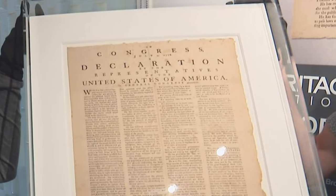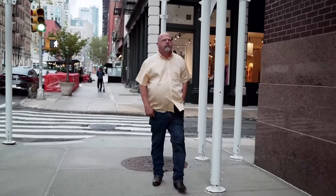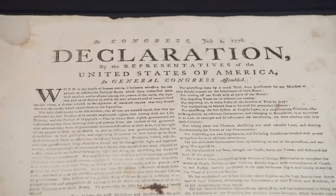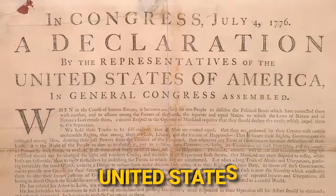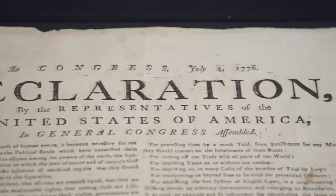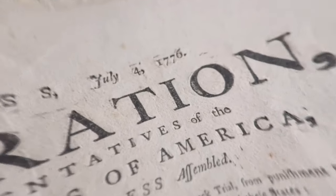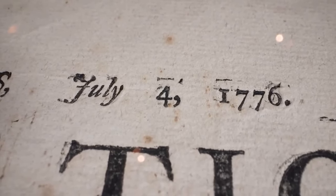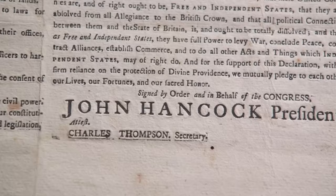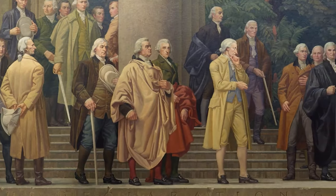Declaration of Independence Broadside. We start with Rick in New York City, walking the streets of this hub of culture and life, headed to see one of the most significant cultural and historical documents still remaining from the early founding days of the United States. An original Declaration of Independence Broadside, of which Rick speculates only 20 remain in private ownership. He seems excited and delighted by the opportunity to see such a marvelous piece of history with his own eyes. To think of seeing and holding a document that had shaped so much of world history must feel surreal.